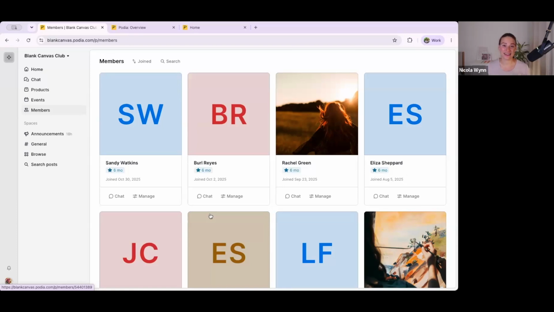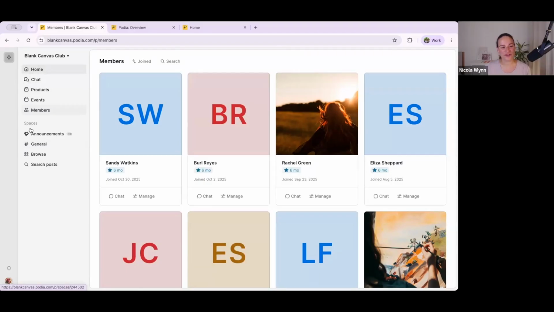You also, as the creator, have the option to turn this page off altogether. So if you do make that choice, this would be hidden. However, for most communities, that's part of the fun, right? You get to meet people, you get to have conversations. So we do recommend, in most cases, keeping this turned on.